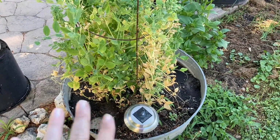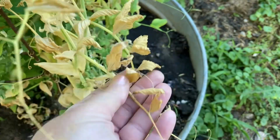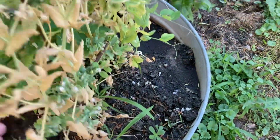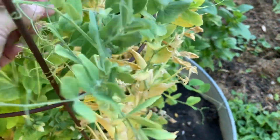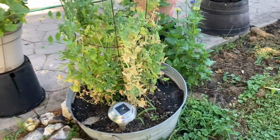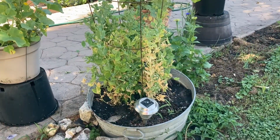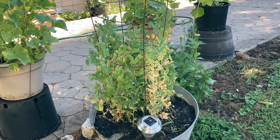So anyway, it's time for these to be pulled. I mean, the plant is telling you, I'm done. Done, done, done, done. I've hit my life cycle. You're gonna get a few more peas out of me, sweetheart, and that is about it. Because I cannot handle these 100-degree days, and this is in a full sun spot right here for me. But I can regrow these again at fall.